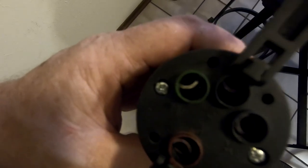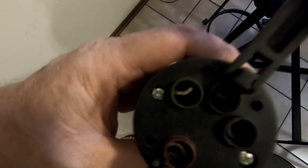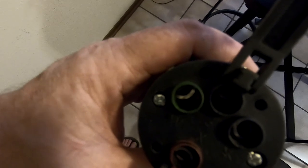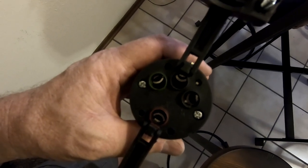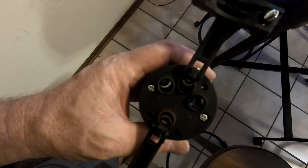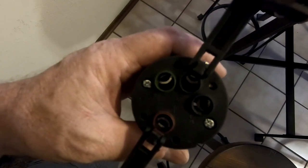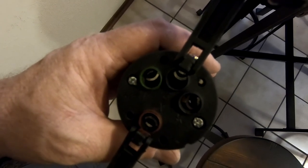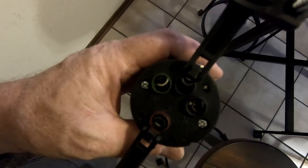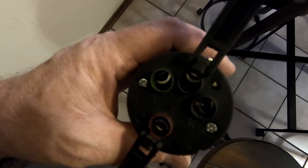I want to show you this one on the very left because it's marked W, which ordinarily stands for neutral. Neutral should be marked white, but it's marked green for ground. This is the kind of stuff you have to pay attention to when you buy things from overseas. They made a pretty serious mistake by marking what should be a neutral wire with a ground wire color. If you had some sort of ground fault go through the neutral, it might cause damage at the source where your power comes from. You've got to be careful when putting things together to make sure you're getting it right.